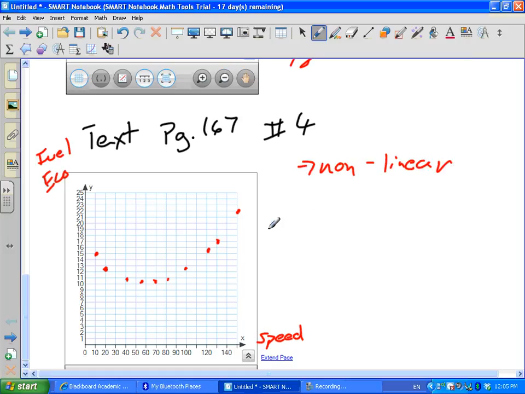Okay? And if I needed to draw some type of line or curve through this, would I use a line of best fit or a curve of best fit? Curve of best fit. So I'm going to do my best right now, because we know my dexterity is not great.